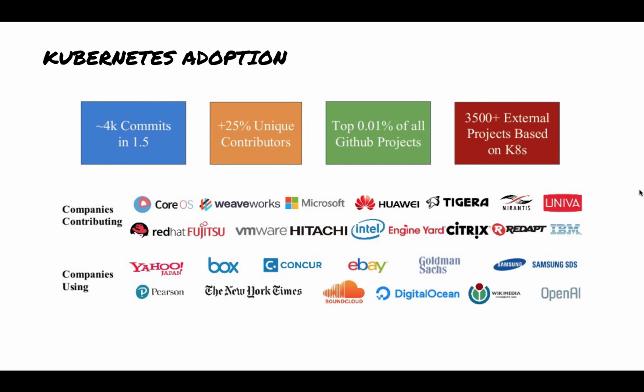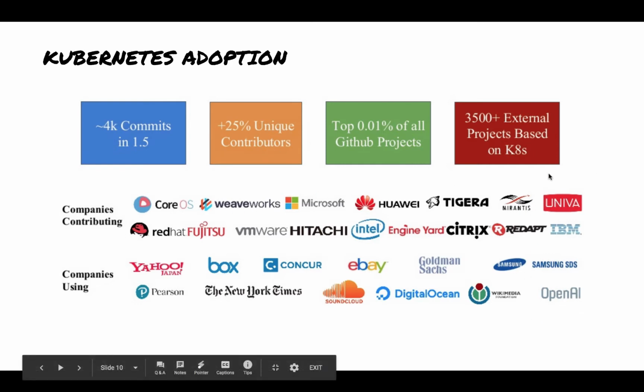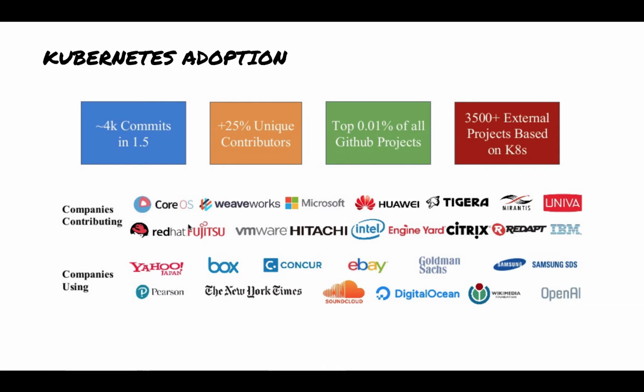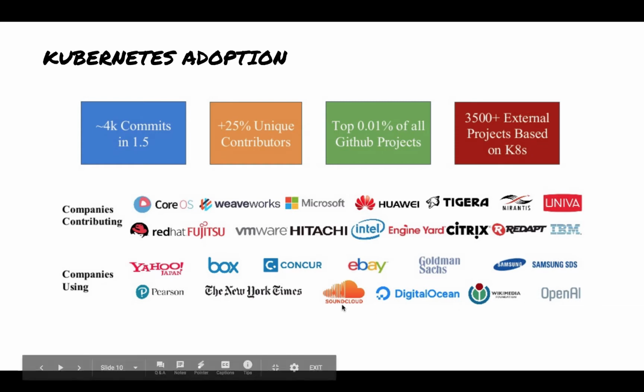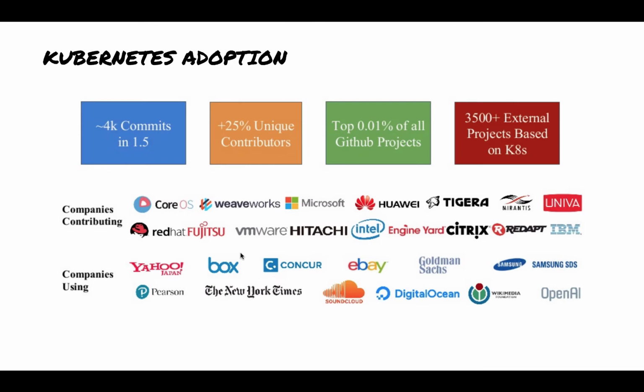So these are some companies which are currently using Kubernetes. Some of the big names are here. Huawei uses it, Microsoft uses it, Weaveworks, CoreOS, Red Hat, and so on. Some of these are contributing to the Kubernetes project, and these are the companies that use Kubernetes: DigitalOcean, OpenAI, big projects. And there are even some applications which are completely Kubernetes oriented, and it's really going good, and is a very resilient orchestrator.